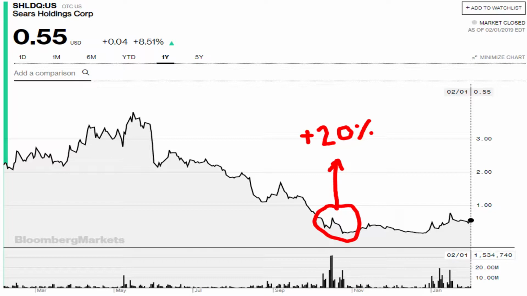A case would be Sears, a company that's kind of doomed anyways. But Amazon came out and had a partnership deal, and on that day, Sears stock went up like 20-30%. Now, if you're shorting that, I mean, that kind of sucks, but it's still a kind of doomed company, but one small light of positive news can be the worst thing for short calls.